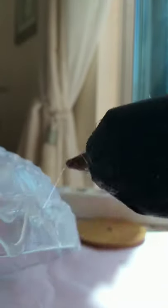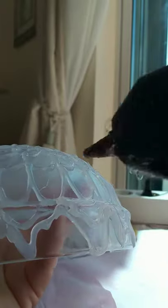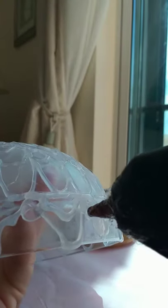Okay, so this is how the bowl looks. And then you just want to go around the rim of the bowl a couple of times just to reinforce it and make the bowl stronger.